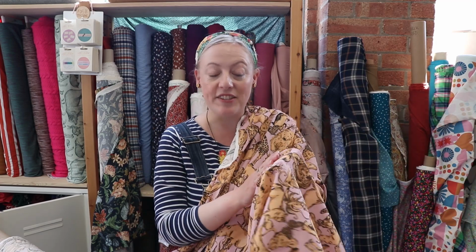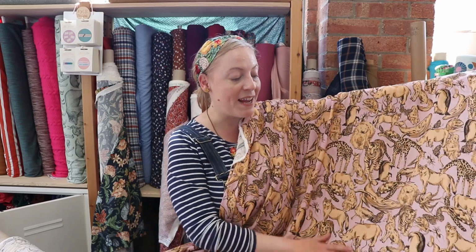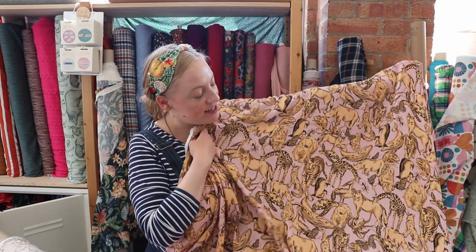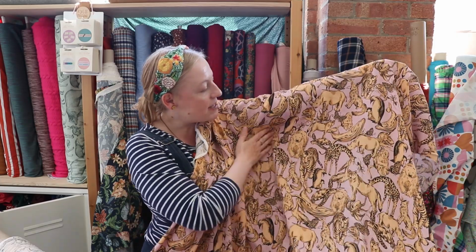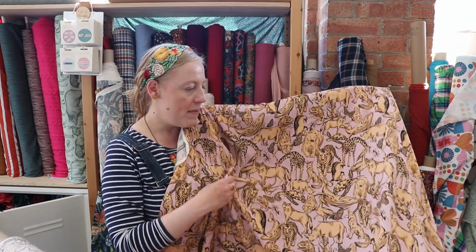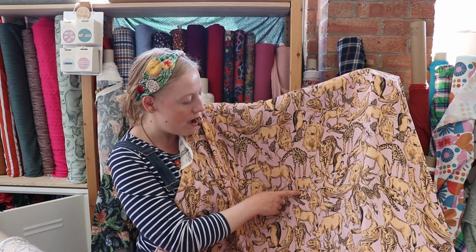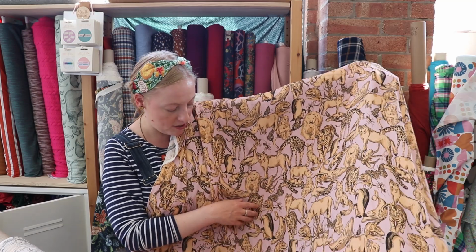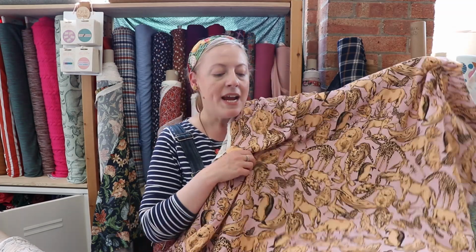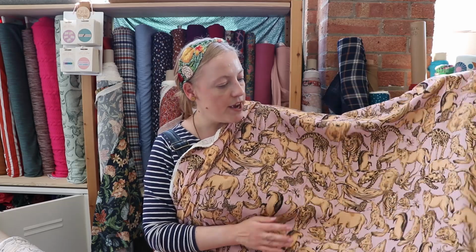So this is again a viscose crepe, so it's got that classic crepe-like texture from how it's been woven. It's got this really pretty lilac coloured background, and then can you see it's covered in these beautiful different animals. I was saying it reminds me of going to London Zoo. Obviously some of the animals here aren't in London Zoo, but there's so many different animals on here. You've got tigers, polar bears, giraffes, wolves, rhinos, butterflies, octopi, whales. So if you're really a big fan of animals, then this fabric is definitely one for you.